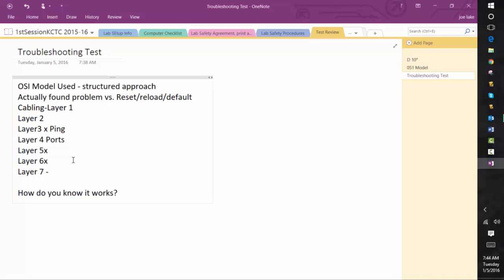A lot of students have the OSI model, and it doesn't go to Google, so what they do is check every cable first, because that's step one, right? Would you guys agree with that? Yes. Wouldn't that be a lot of work, to check every cable between here and Google? So that's probably not very practical, is it? Now, you might have a bad cable, and bad cables are common. It's common to have an issue at layer 1, but I wouldn't check every cable first. I'm too lazy for that.